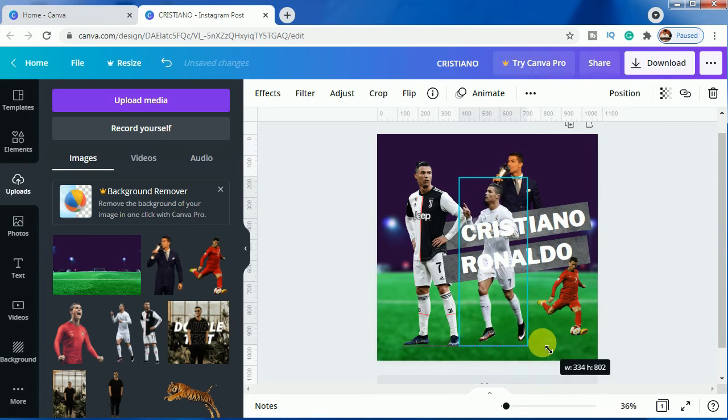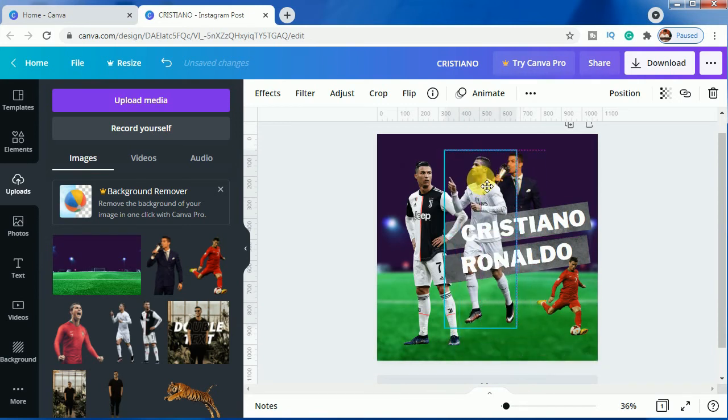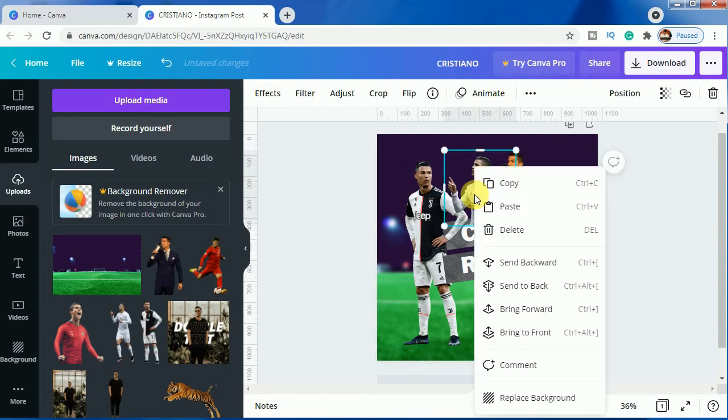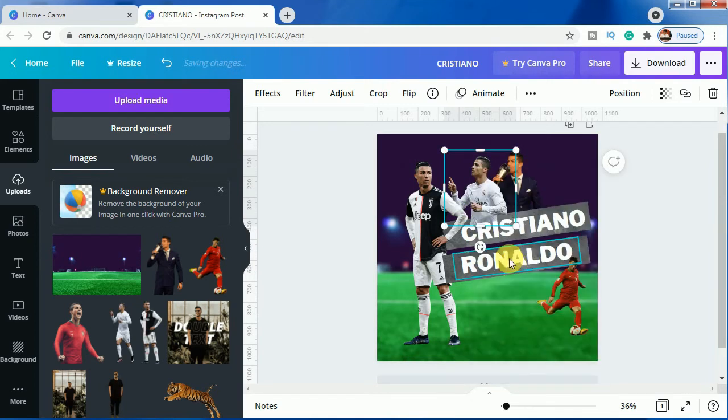Let's make it a bit bigger so that this head side and this head side look similar. And now let's add it. We'll just crop it and send to backward, and again click to send to back from this one also.